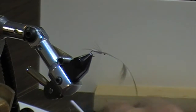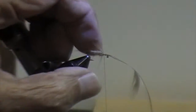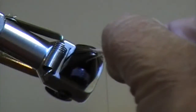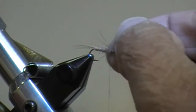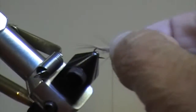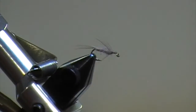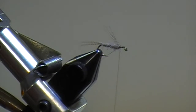Can you see it spinning? It's spinning almost like hair. Okay? And that is what's going to give me the full distribution wrap of hackle. And if it's not all the way around, you can massage it with your fingers. So now I've got the right amount of hackle and the right length. And it all came from fibers that were way too long.